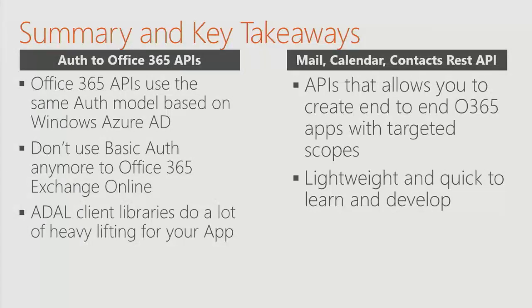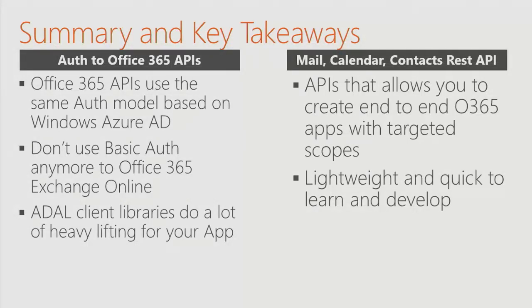So a key takeaway: we want everybody to move away. If you use our REST APIs, the new auth framework is the one you should be using. And please use the client libraries to do so. They tremendously help you, especially for the various device applications. We put a lot of effort in there to make them available for iOS and for Android for you to use.